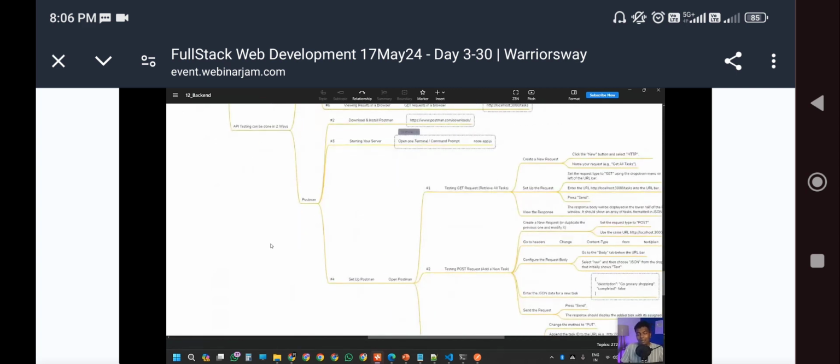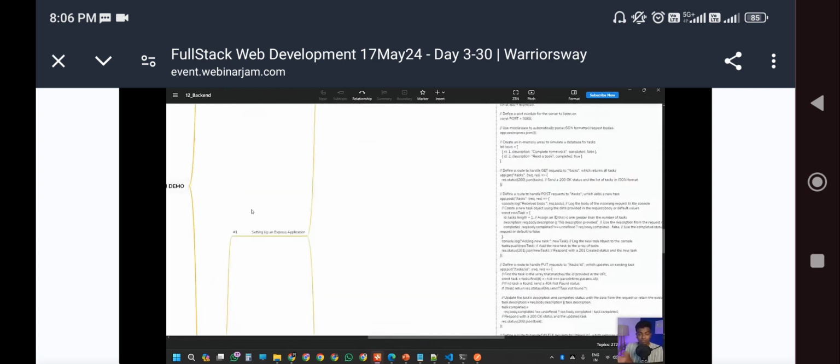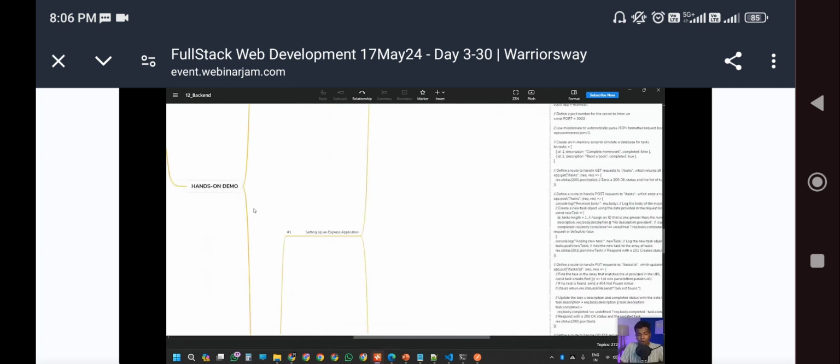Here we have an API, right? With the help of the API, you can also add the front end to it. In the upcoming days, we'll learn how to merge the front end and back end, because here it is completely on the back end. In the upcoming part, we'll be merging the front end and back end together to create this type of application. So I hope you really loved it.